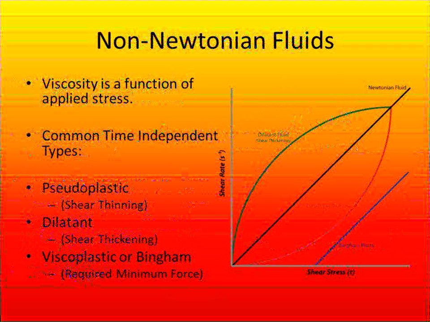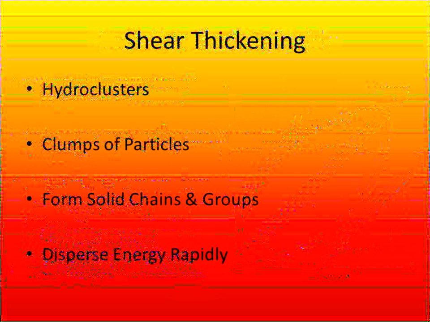In the case of a pseudoplastic or shear-thinning fluid, the apparent viscosity decreases with applied shear force. Examples of this are ketchup, syrup, or certain types of paint. In the case of viscoplastic or Bingham plastics, we see there's a certain minimum force needed to begin the flow, and then the fluid will flow in a Newtonian manner. A common example of this is toothpaste or chocolate. The last case, and one which our demonstration focused on here, is that of dilatants, or shear thickening fluids. In this case, the applied shear increases the apparent viscosity of the fluid, making it more firm or solid-like.